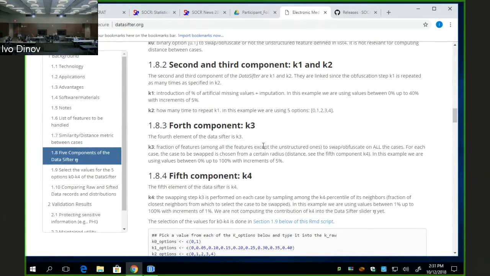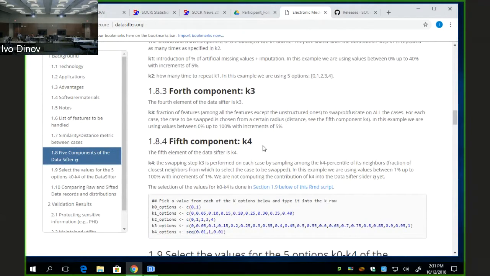The third component, the fourth component, the fifth component are related to swapping features among cases that are close to each other. And so we define different metrics to deal with structured features and continuous data, and also with categorical data.